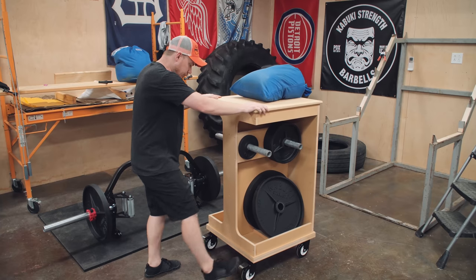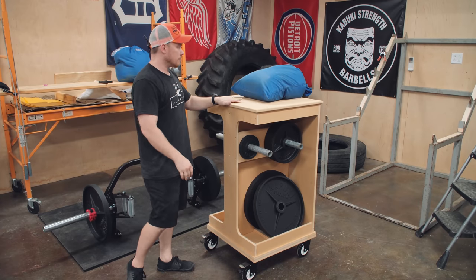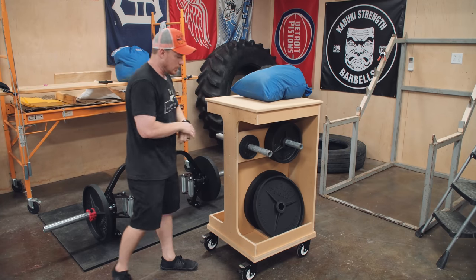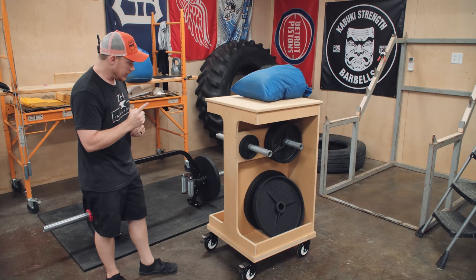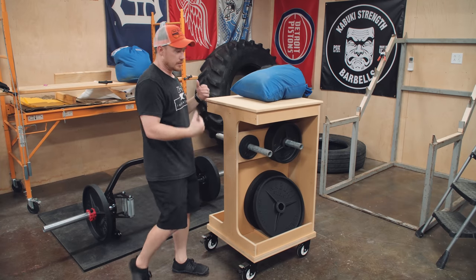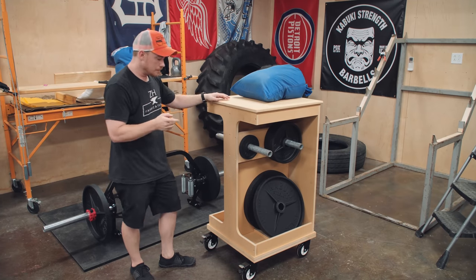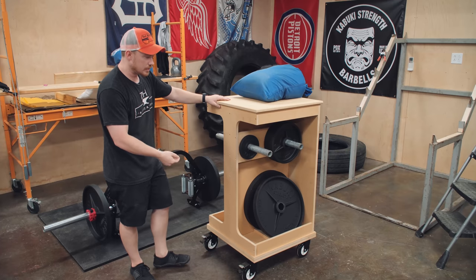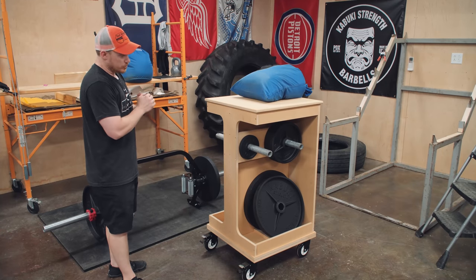Regarding the sandbag use, using the top platform for sandbags, it's plenty strong enough. I've thrown this one up here a couple times just to mess with it. Plenty strong enough. I don't feel like it's teeter-tottering at all. The only downside to this regarding the sandbag is twofold. Number one, I was expecting two locking swivel casters and two fixed casters. If I had two fixed casters on the backside, it would be a little bit more solid as far as wiggling around. However, I must have read the description wrong when I ordered these casters, because there's two locking swivels up front and then there's two actual swivels in the back. Not ideal, but it's going to be just fine, I think.